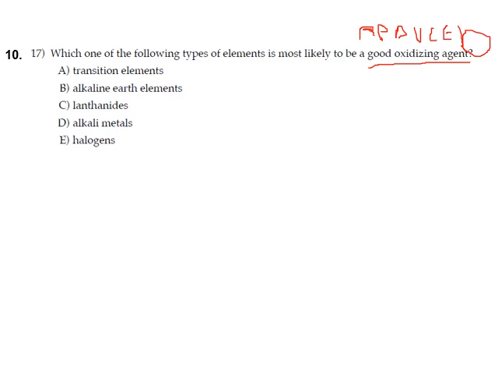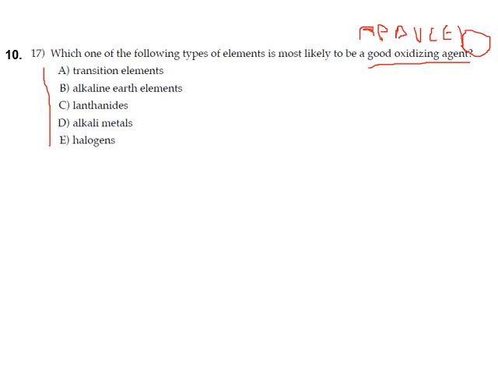In other words, which one is the most likely to gain electrons? So looking at this, these are all arranged so that, well, except for transition elements, basically, and lanthanides, but B, D, and E are all columns or groups in the chart, and B and D are things that don't want to be reduced, right? They want to actually be oxidized. They want to give up electrons. So which ones want another electron? Well, the answer is E.